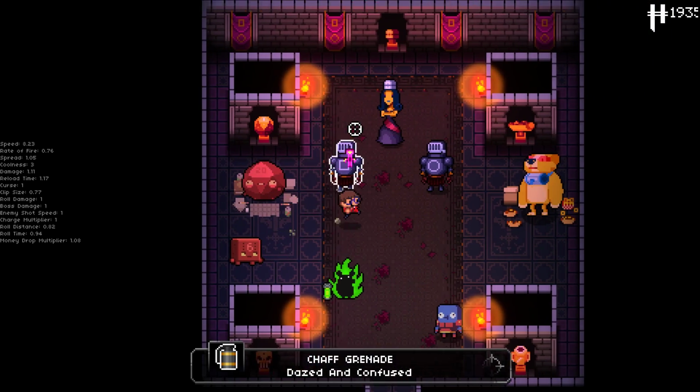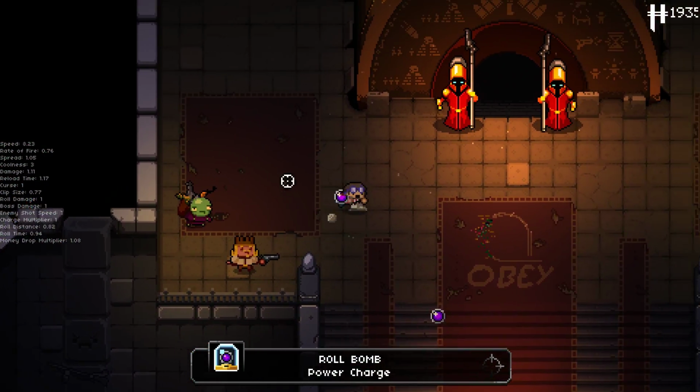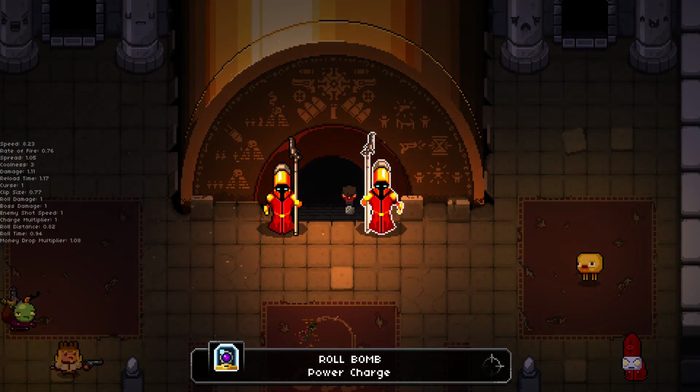Let's re-roll a run, and we got movement speed up, damage up. Honestly, I can deal with this roll. I can deal with that roll, alright. Especially since we got like a roll bomb to go with, it's kind of interesting. I don't know. We can make that work. But, you know, damage up 11%, don't mind if I do.